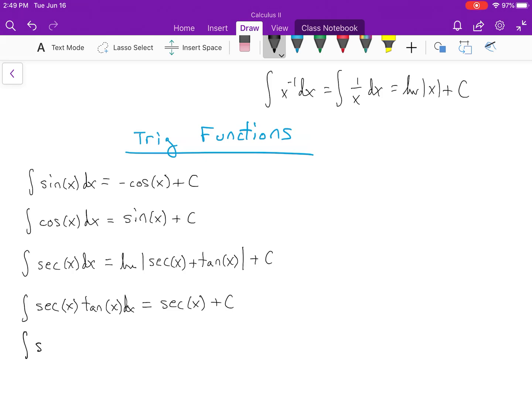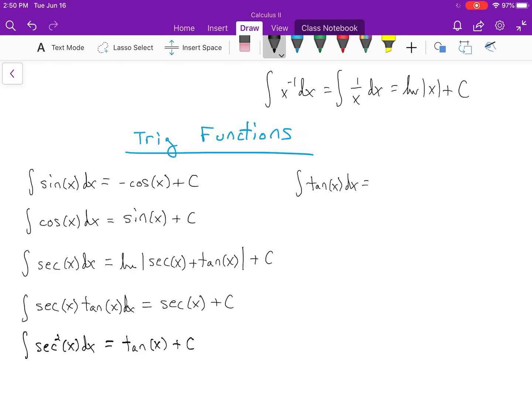It's useful to know the integral of secant squared. And so like with the previous ones, if you haven't been going through this in your mind, think about what function has the derivative of secant squared, and you think of tangent. And then there's a bunch more, so let me progress through them. We also want the integral of tangent of x dx.